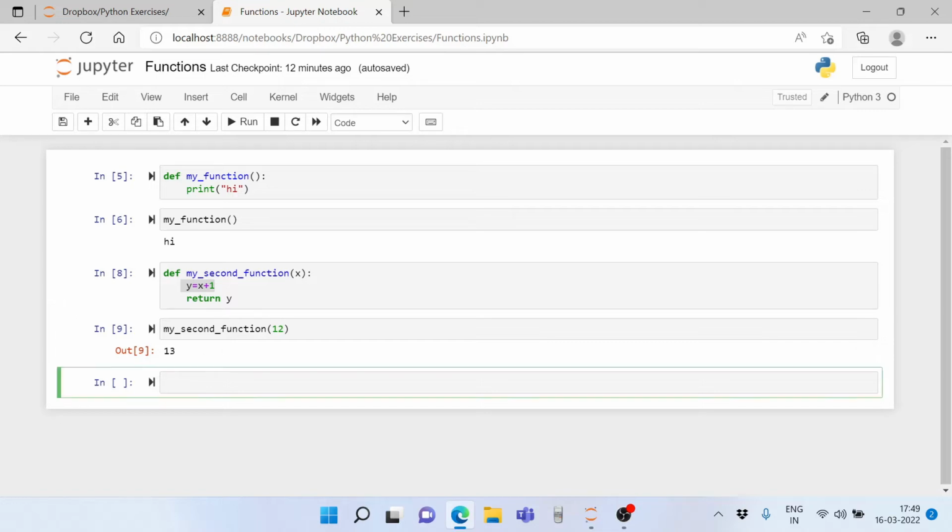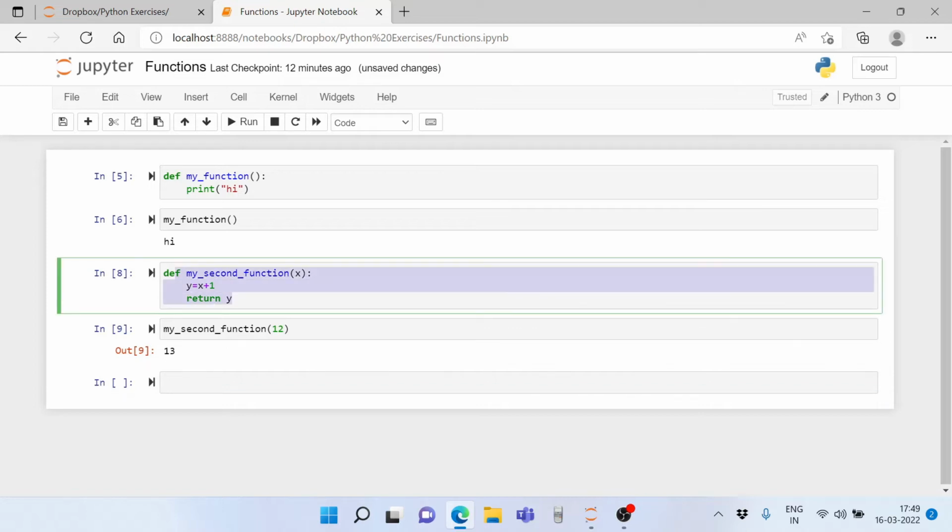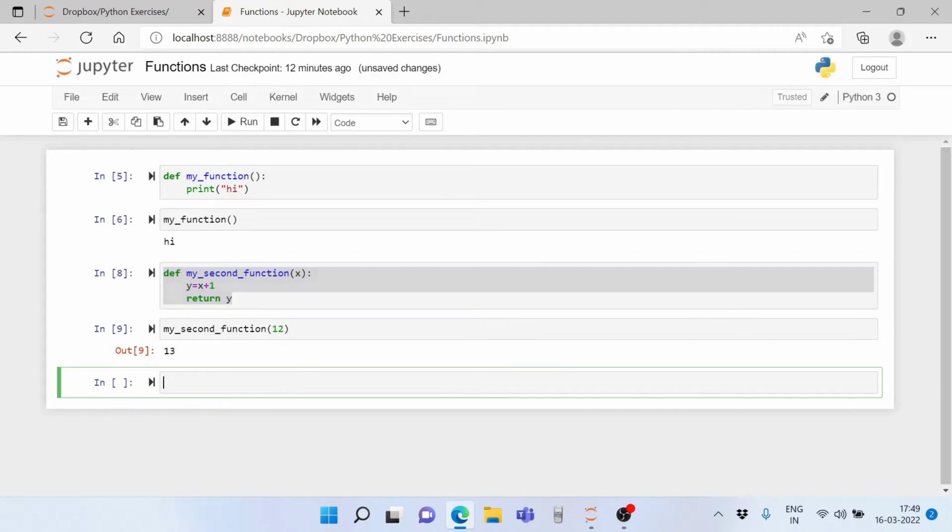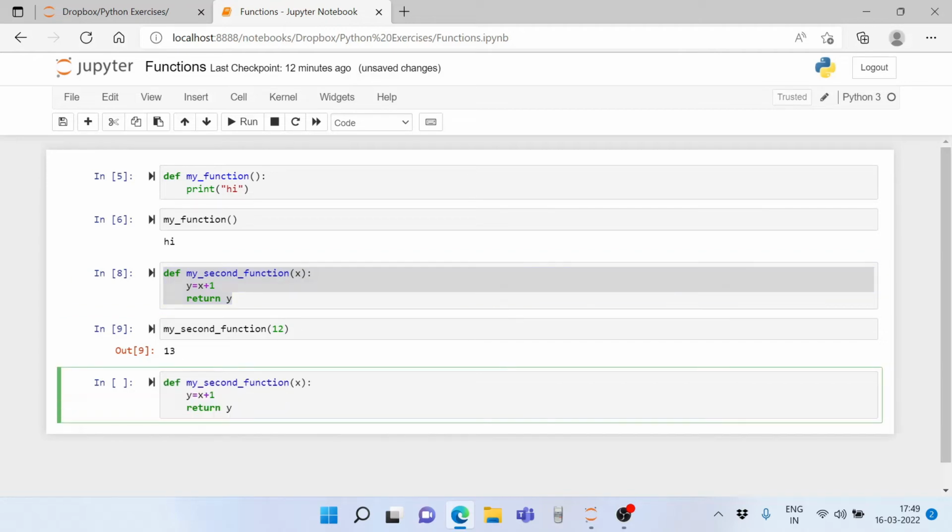Now, in most of the textbooks, you will find that this particular definition of a function is written as such. It is right. There is no problem. So I would like to write this as my third function and execute this. Now this is right.